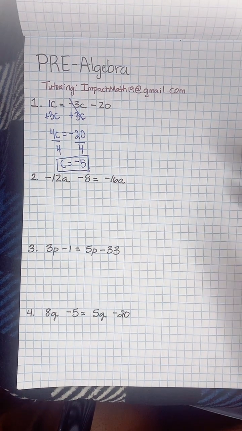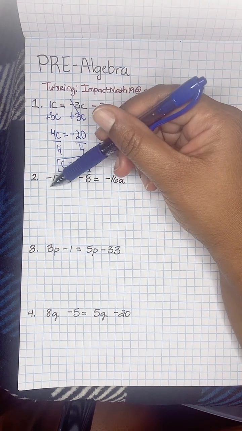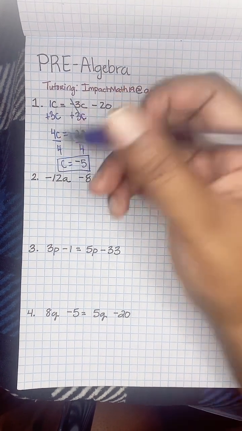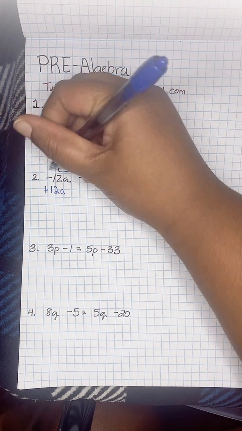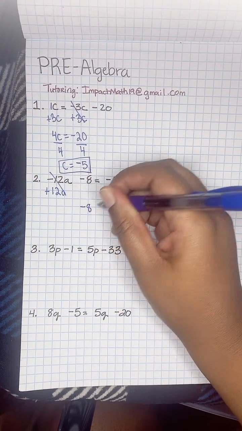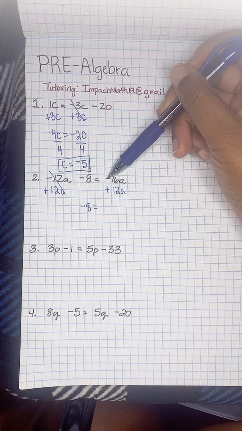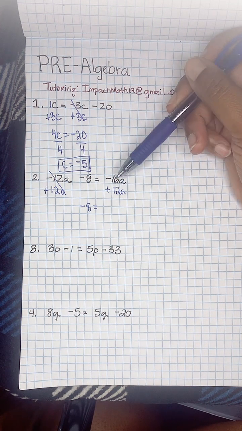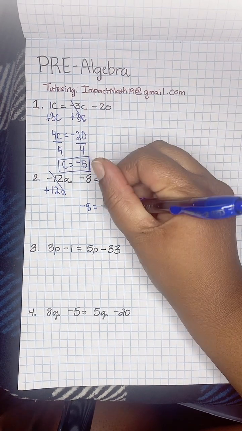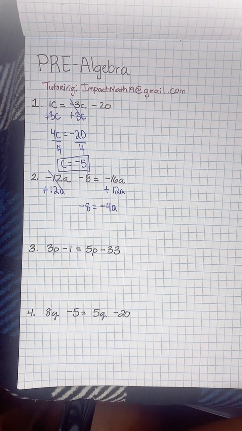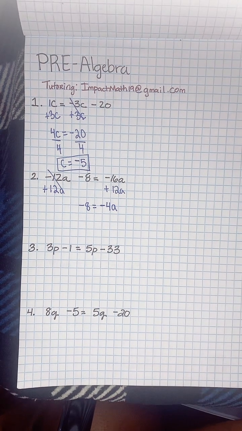Good. Technically, the people that are saying left, you're not wrong, but you're just going to do more steps. So how we move this negative 12 is we're going to add 12a to both sides. We're going to drop down the -8 equals. Now, this is where those integers come in. -16 plus 12. If somebody's down 16 and you add 12, how much do they still owe you? $4. Okay, yes, -4a. Don't forget those negatives.